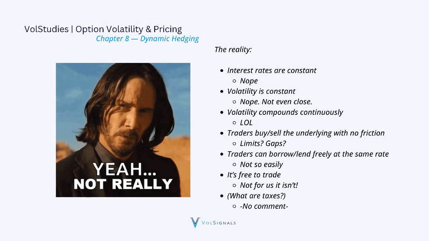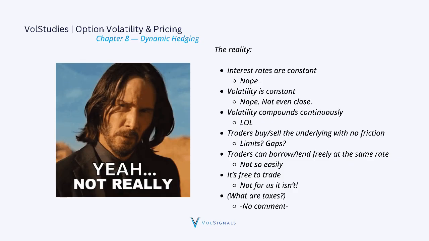Now, this is all pretty much in line with reality, right? Maybe not so much. Are interest rates constant? Nope. Luckily for us, this is not a huge problem. Interest rates turn out to be a minor contribution to the overall valuation of an option, and we can account for most of this anyways in the way we construct our interest rate curve.